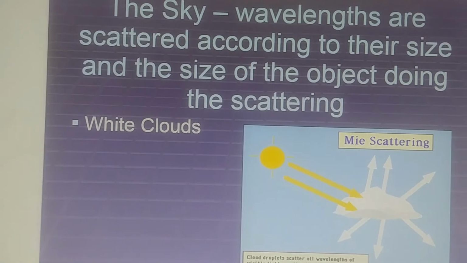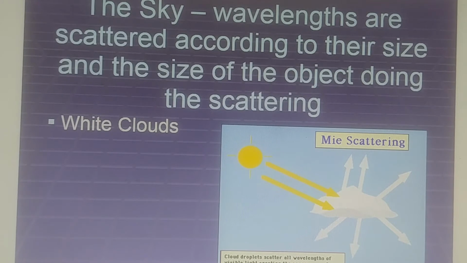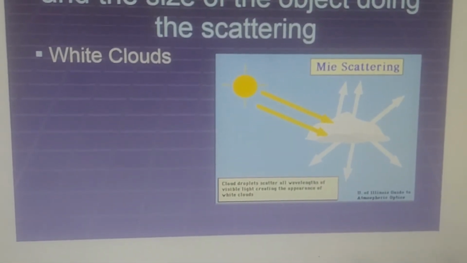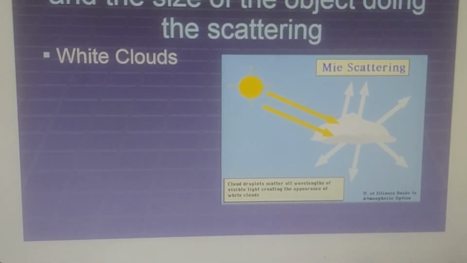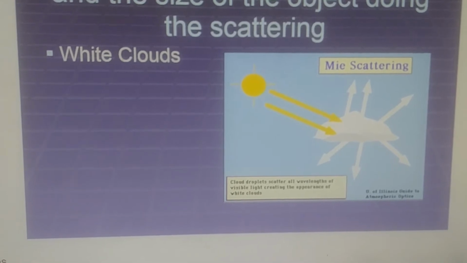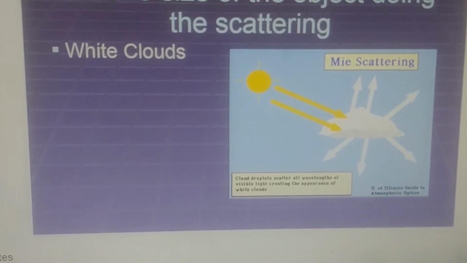Now, these photons are certain sizes, right? And ROY G. BIV, they all have different size wavelengths. And so what can happen is just like a pinball in a pinball machine, it goes in and bounces all over the place, right? Well, the photons from the sun come straight through, and we know that clouds are pretty large droplets of water, and when those photons hit those droplets of water, bing, bing, bing, they bounce all over the place, and they stay suspended in that cloud for, who knows, a fraction of a second.